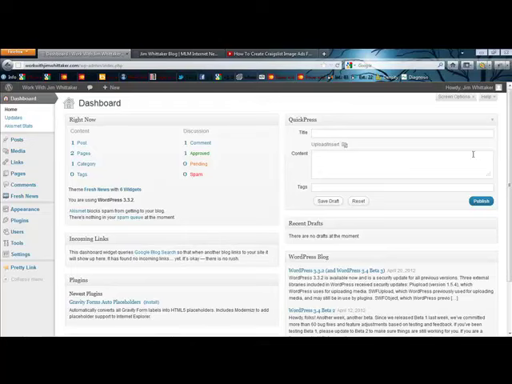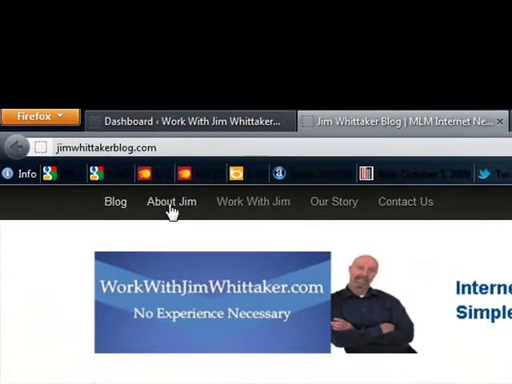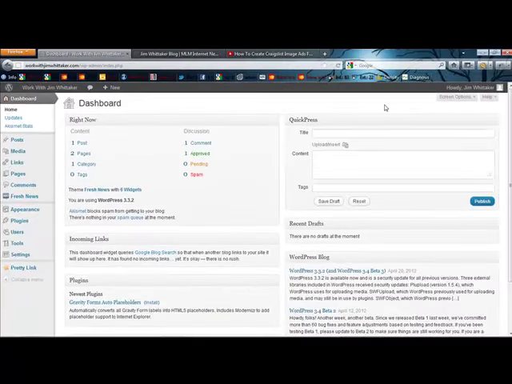Pages are part of the structure of your website. These are things that are not going to change very much. You'll be able to edit them over time, but they are in the menu portion of your website at the top of the page. So when we look at my website and we look up here at the top, you see the About Me, the Work With Me, Our Story. Those things aren't going to change. So they're pages, and then we'll get into how posts are different when we get to that.